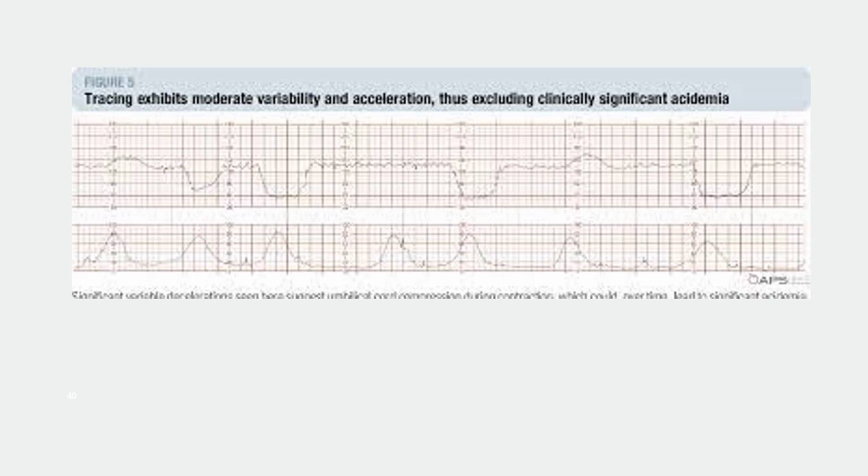However, I do want to treat those decelerations because you're going to lose variability over time. If you don't do your interventions, it's not going to continue to be oxygenated. So that's why you want to intervene. With this patient, I'd give her an amnio infusion, turn her on her side, give her an IV fluid bolus, probably stop Pitocin. But another important factor here is check her cervix. What's going on? Is she close to delivering?